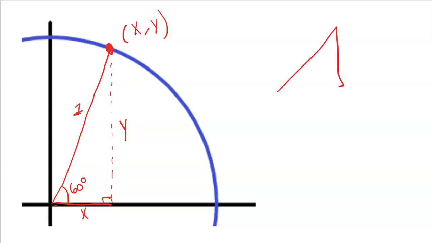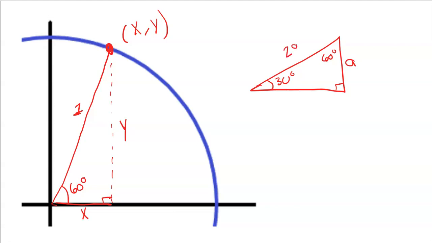We absolutely, well, okay, I got to erase that. That's ugly. We absolutely adore the 30, 60, 90 triangle. It's one of our favorite triangles. Let's review quickly the relationship here. The smaller leg across from 30 can be anything, call it a. The hypotenuse is 2 times that anything. And the longer leg across from the 60 is that anything times radical 3.